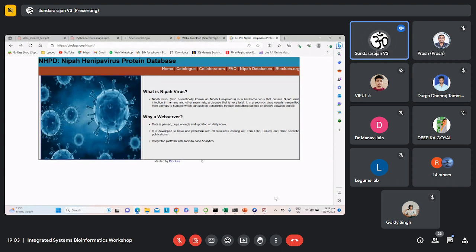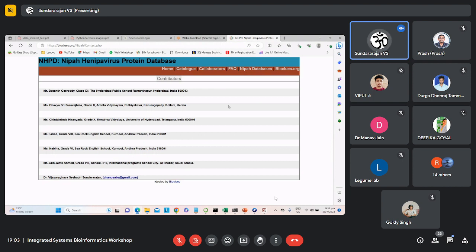This is ready, but we are going to update it and then submit. We want to add some tools also. The collaborator children are all in different schools, and I am talking about Nabia. Now she is in class 6. She is from Andhra. She is the youngest, and she contributed 3 proteins, and others are also there.